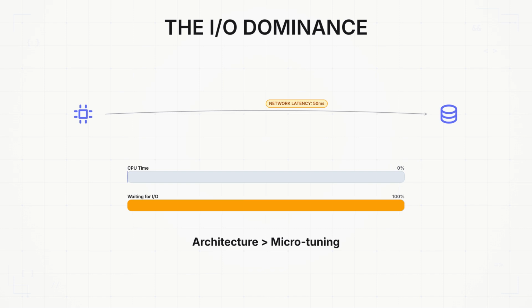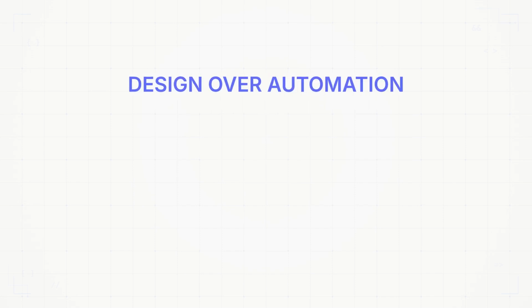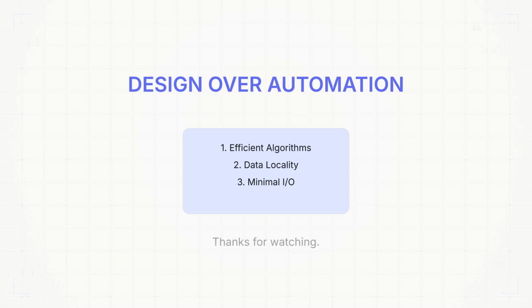We often micro-optimize the parts of the system that are already fast, while ignoring the massive structural delays inherent in our system design. The takeaway isn't that compiler optimizations are useless. They are vital for the baseline performance of our entire industry. The takeaway is that they are the floor, not the ceiling.